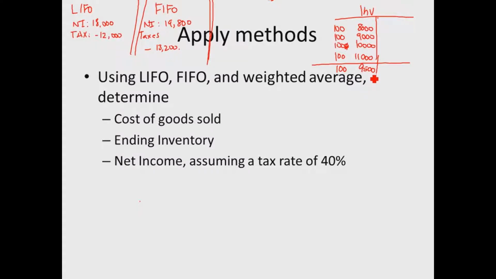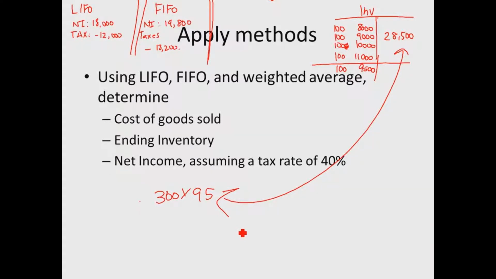Each had an average cost of 95, because I don't know which books I'm ending up with. So I'm just going to assume each book is an average book, and I have the average number. Okay, so if I end up with 9,500 in my ending inventory, what must my cost of goods sold be? What is another way of thinking about that problem? How many books did I sell? How much did each book cost me? Those two numbers are going to be the same.